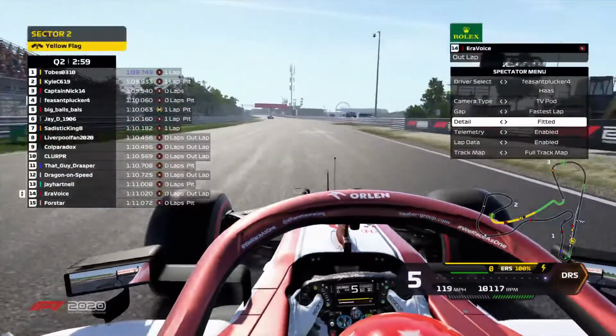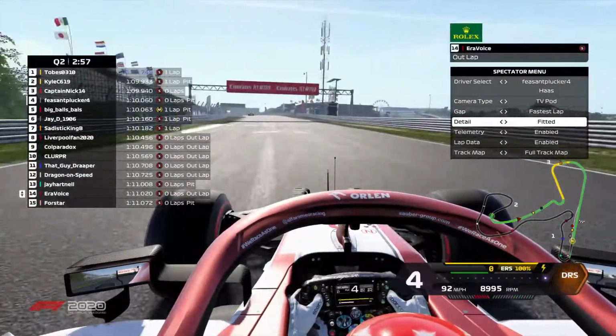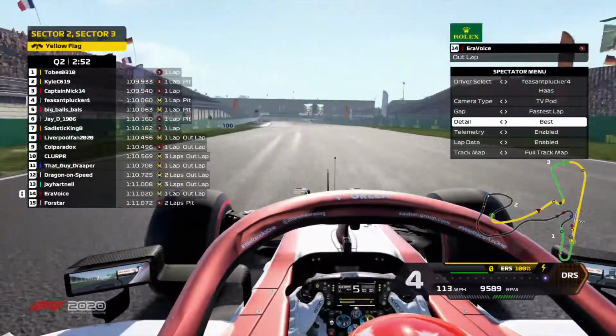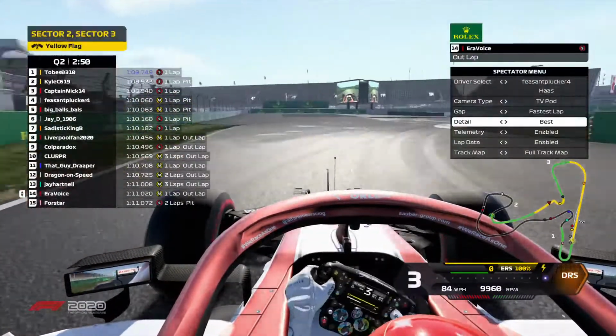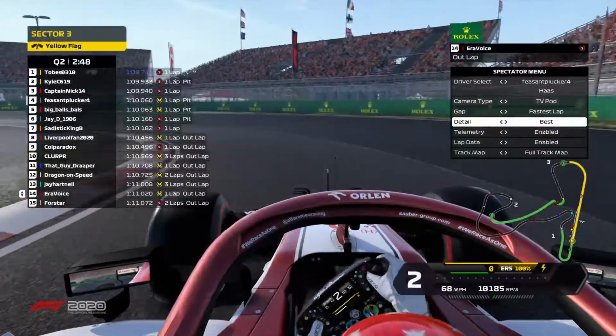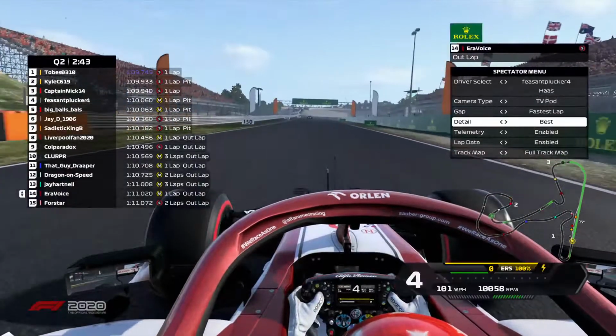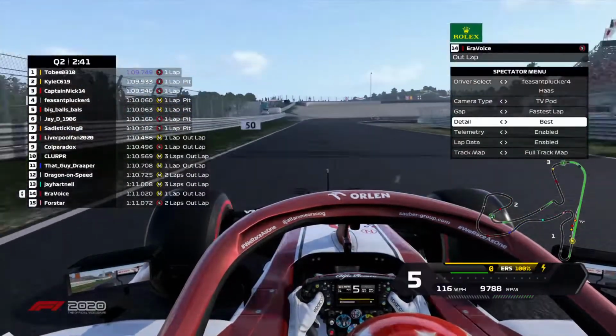As Jay Hartwell comes out of the pits, and I'm not sure who he's followed by. Yeah, well, the only person who's actually still on soft tyres is Big Bulls. Pheasant Blacker, though, he's probably safe. I don't know why he's changed tyres, I guess it's just in case. But always nice to see some confidence.